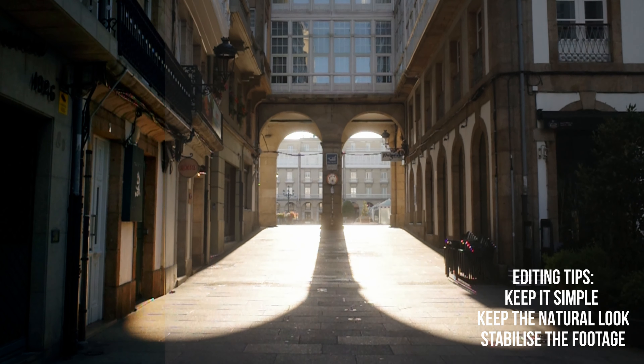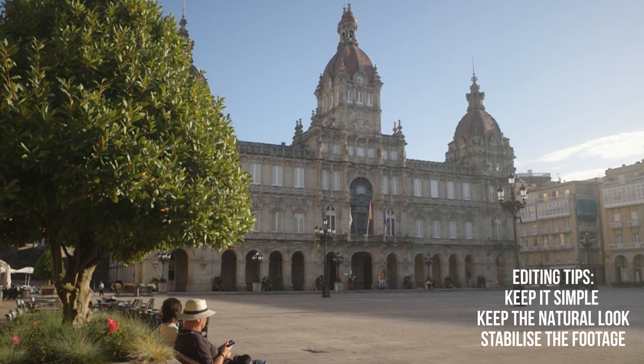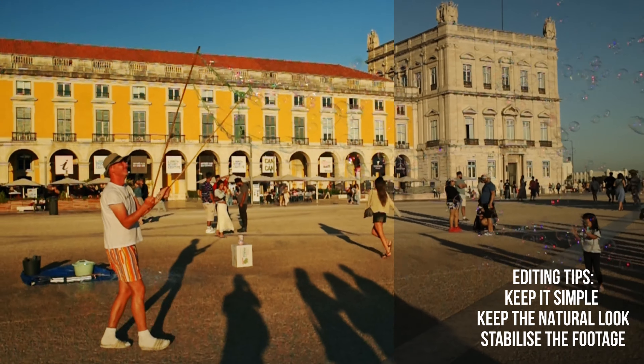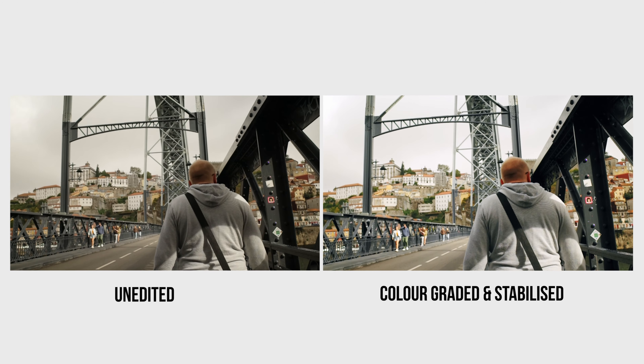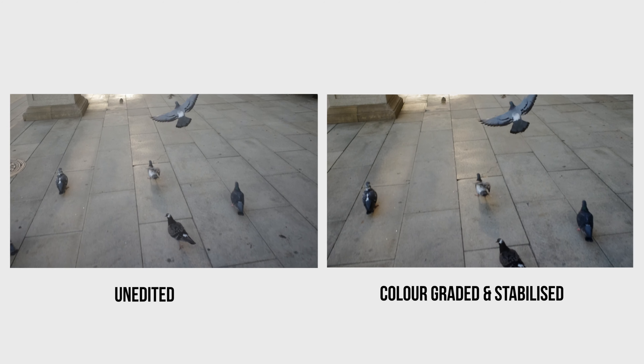When it comes to editing footage from the Ricoh GR3, I have a very conservative and minimalist approach. I don't tend to do heavy manipulation or editing purely because the quality is already mid-range, and I don't want to push it further and compromise the quality with clipped footage. I try to keep edits very simple — applying a LUT if there's a good one available; if not, making minimal adjustments to exposure, white balance, shadows, and highlights, and experimenting with the RGB curves to get an interesting look. It's all about personal taste.